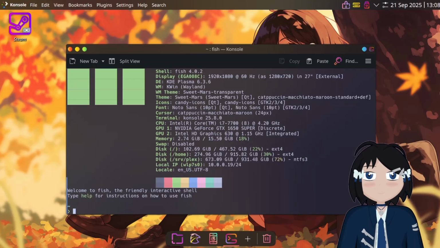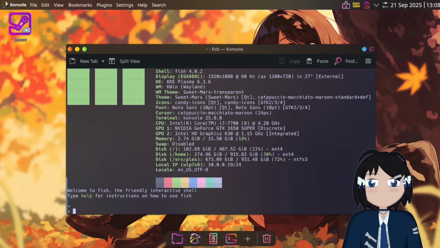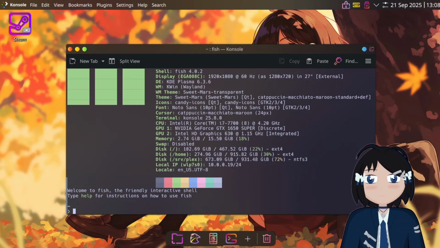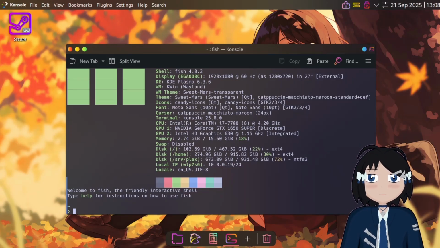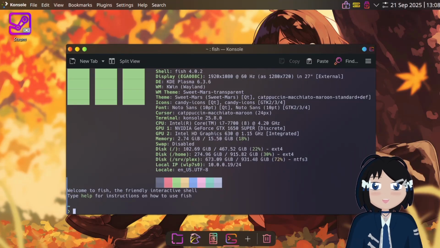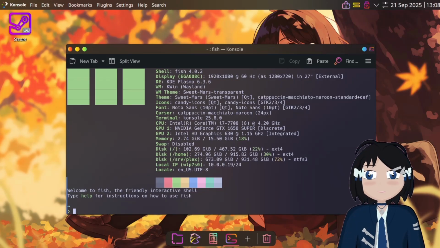If you are one of those people who wants to control everything and curate everything and use the computer exactly the way that you want to use it, then a standalone window manager is for you. I don't want to say that's what you should use, but that's what you could use. You can curate everything yourself. But if you don't want to curate it all and make sure that everything works together and is themed properly, then you can use a pre-made desktop environment like KDE Plasma, or Cosmic or GNOME.